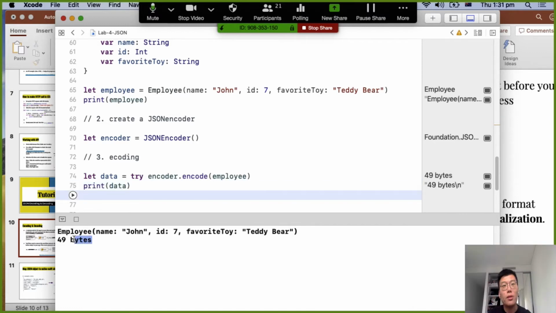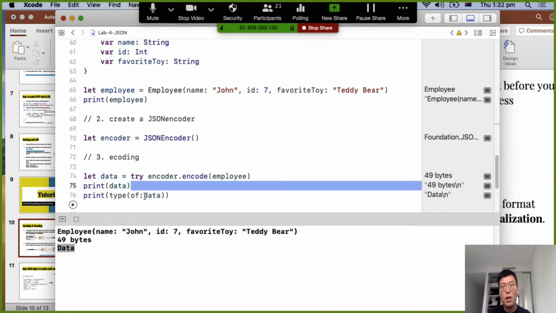It only prints some 49 bytes, right? If you print the type of it, it will tell you it is Data. This is the raw data. It's binary data, right?